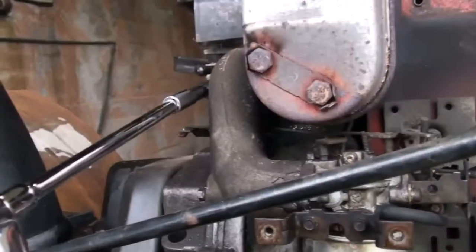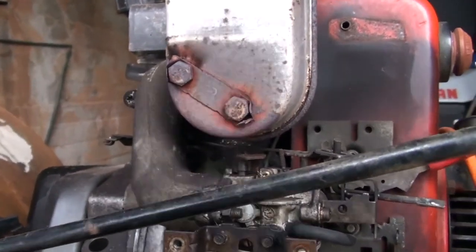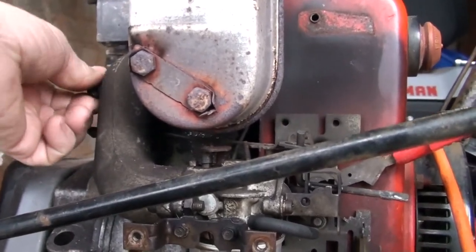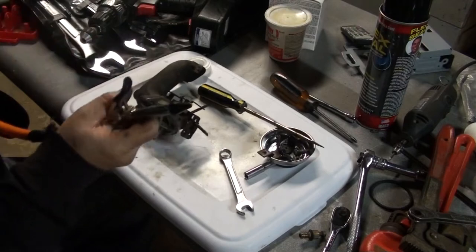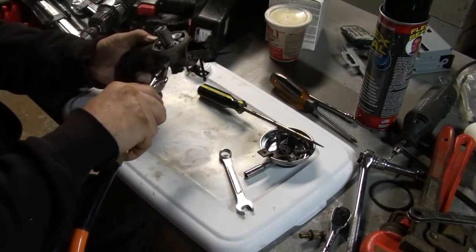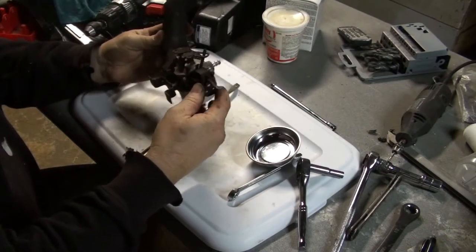Alright, so I did what I could without pulling the carburetor, and it looks like I'm going to have to pull the carburetor. I'm not getting it to idle. I'm not getting the air-fuel mixture correct. I think the whole carburetor needs to be pulled and cleaned. Alright, so I'm just going to remove the carburetor altogether. Take it into my basement where it's much warmer than out here and see if I can get this nice and clean. The carburetor looks like it's relatively new. Put it together and see what happens.